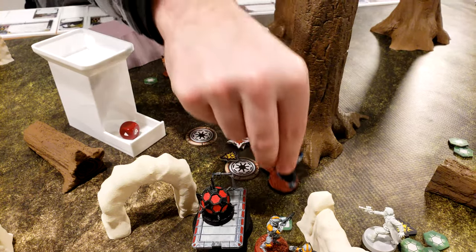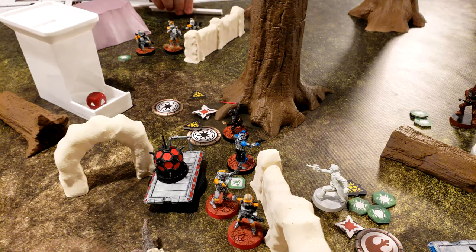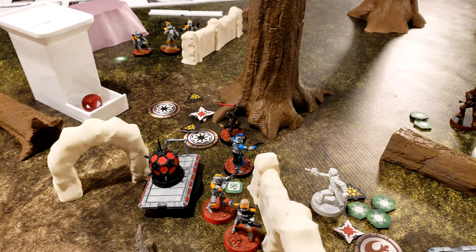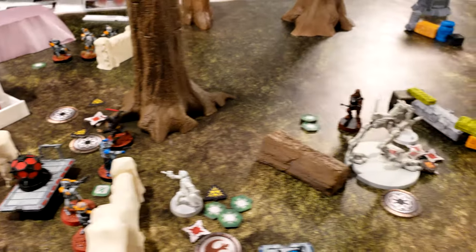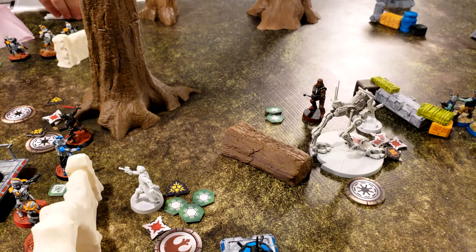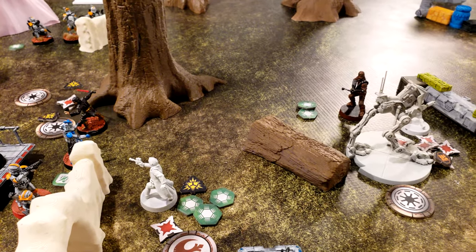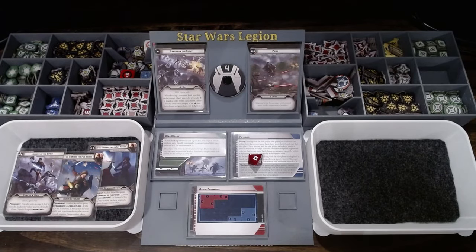So, he's going to go over to here. And he's going to gunslinger Han and then Leia. She got cover from the... He has sharpshooter. I meant from the actual big unit. So, he gets an aim because he moved. And he's going to shoot at Han first, I guess.